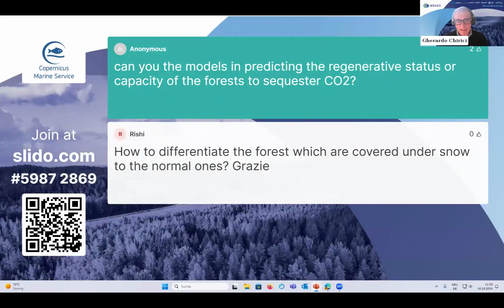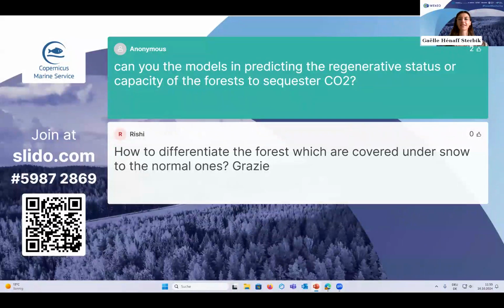So it's not directly these methods that create these kinds of fluxes, but our data can be an input for biogeochemical modeling that does this job of calculating the fluxes.